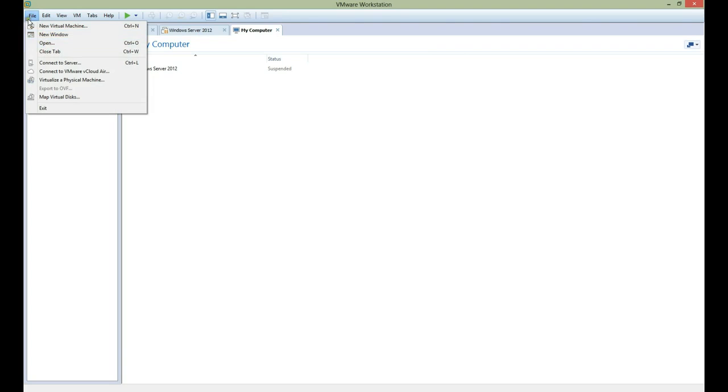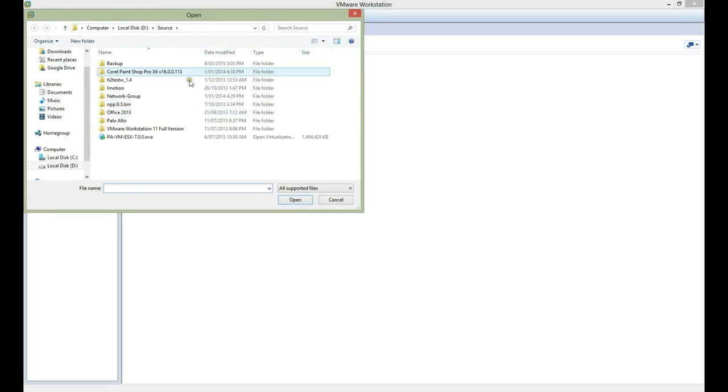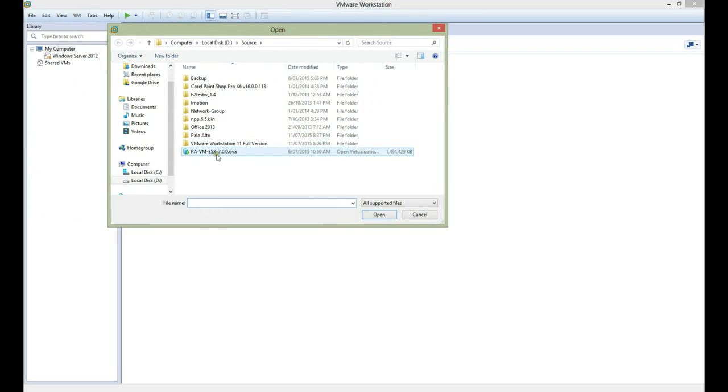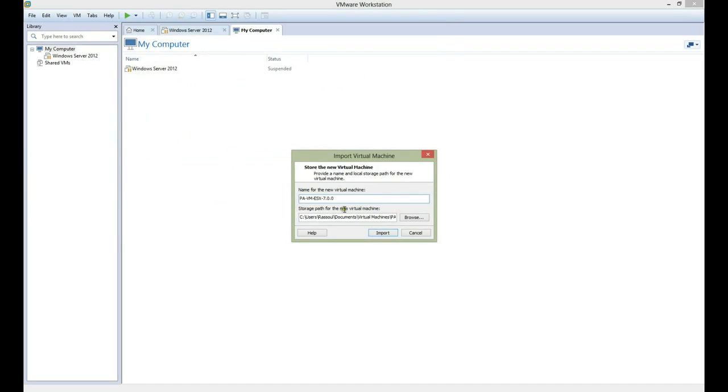If you go to File and open, you see that I've got the Palo Alto VMware edition version 7, the OVA file right here. Just double click on that, and you can obviously change the path. You could keep the path whatever you want, and click on import.